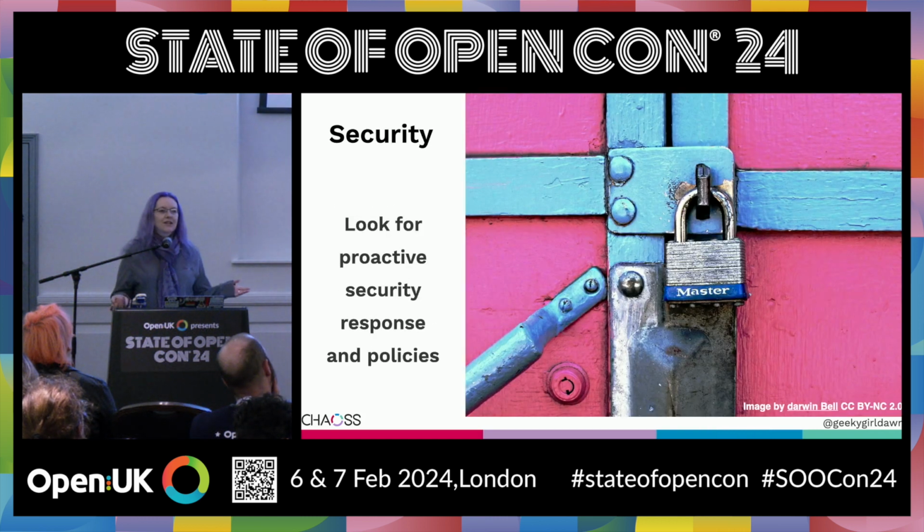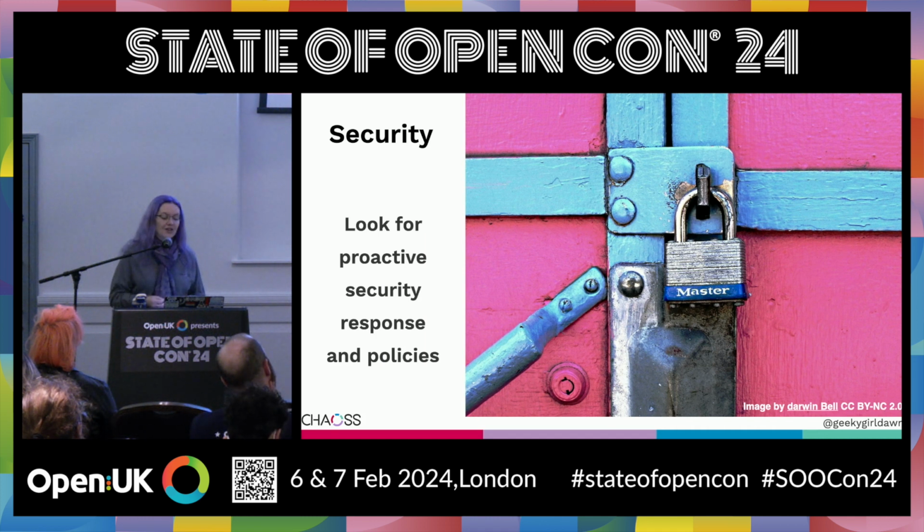Now, people often worry about security for open source projects. If everyone can see the code, they might find and exploit security vulnerabilities. But on the other hand, there are also more people who can fix those security vulnerabilities. Now, this doesn't mean that open source projects are automatically secure. Nothing is. One thing to look for when assessing the viability of open source projects is whether they make regular releases and quickly patch security vulnerabilities.